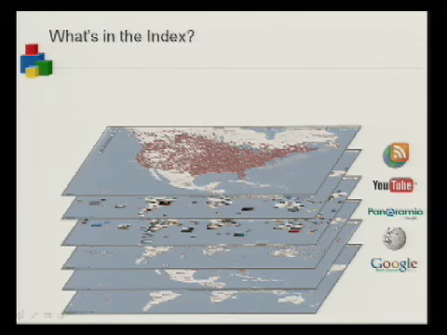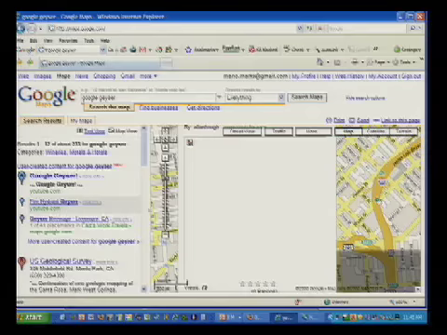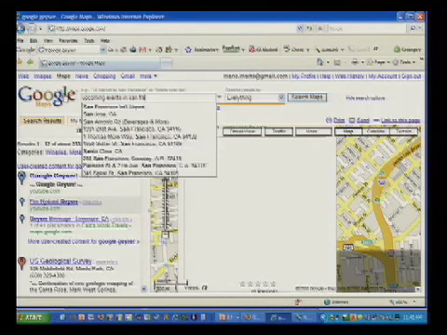Moving forward, GeoRSS. So all the GeoRSS on the web, and let me give you a very cool example that I just happened to run across today. So let's, for example, search for upcoming events in San Francisco.